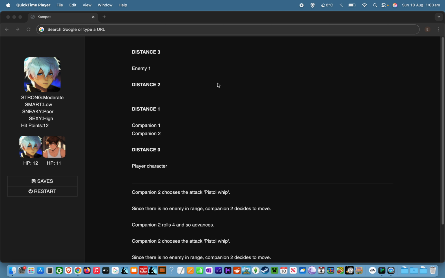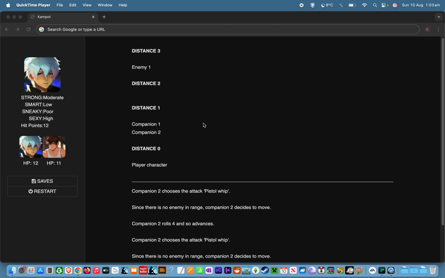In other words, if an enemy is at distance 3, as they are here, then no companion or the player character could move into that same range band. They could move to distance 2, but there they'd be blocked. And the same is true for the enemies. They'd be able to move into distance 2, but then they wouldn't be able to move into distance 1 if the companions were still there.